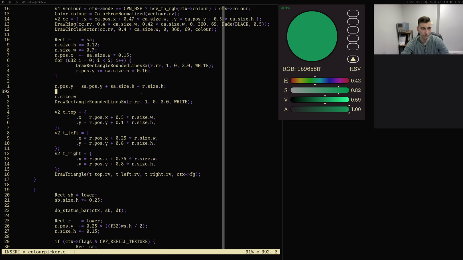r.size.h.width and r.position.x. This one's going to be equal to, need to shift it over, so plus equals... I have to try, I don't know.